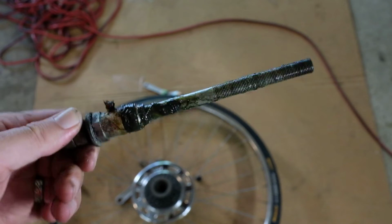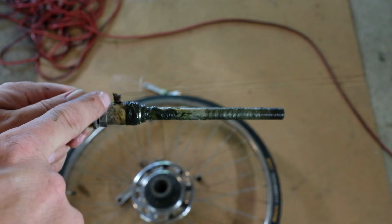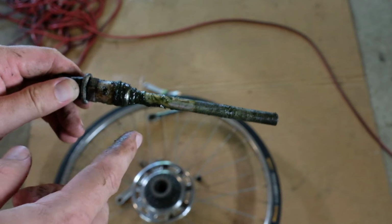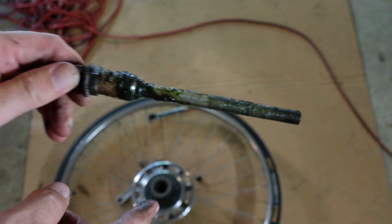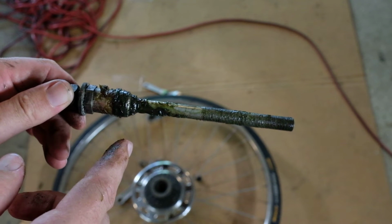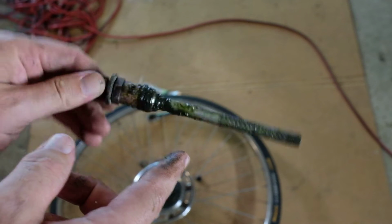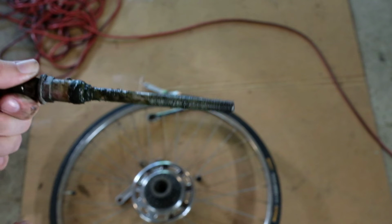So this is our guy. Looks pretty straight to me. There's this interesting grease nodule upon it. But yeah, just like the front wheel, this has been greased at some point in its life, so that's a good sign. Just like the front wheel, it's got loose balls in it. I'm not going to film doing all of that, because you've already seen it, but you can at least see what this back axle looks like.